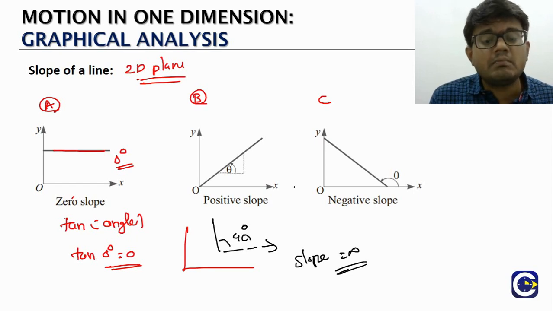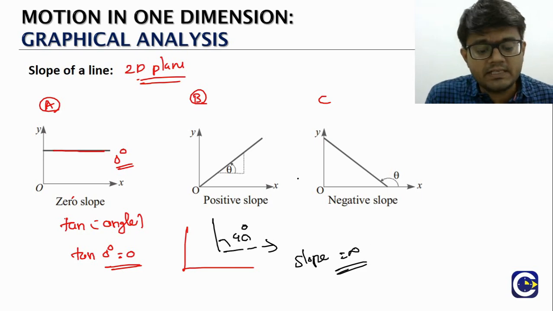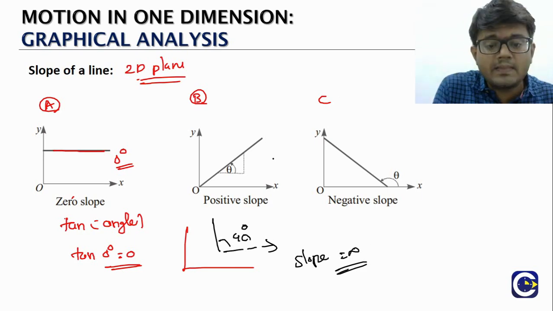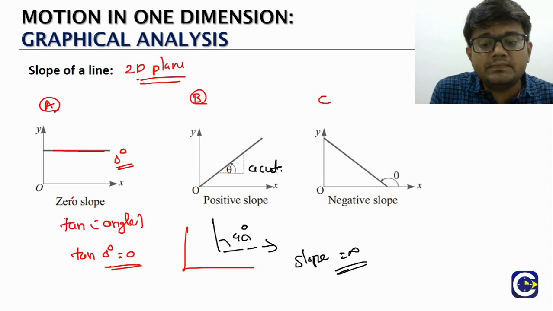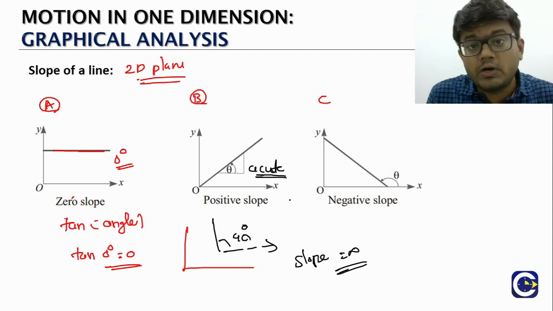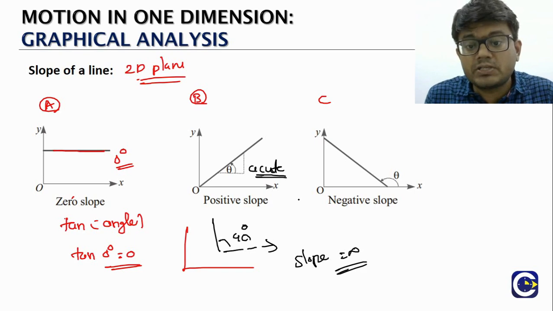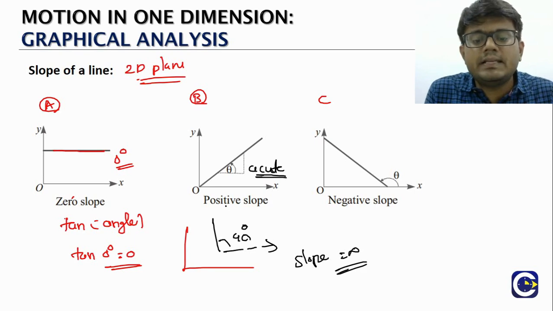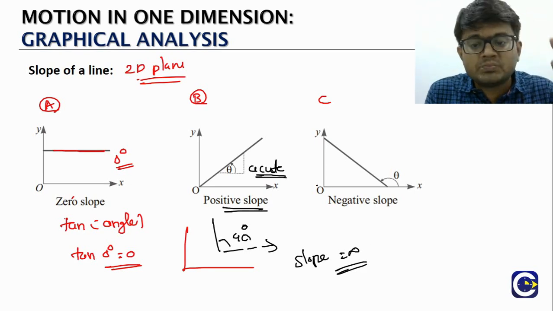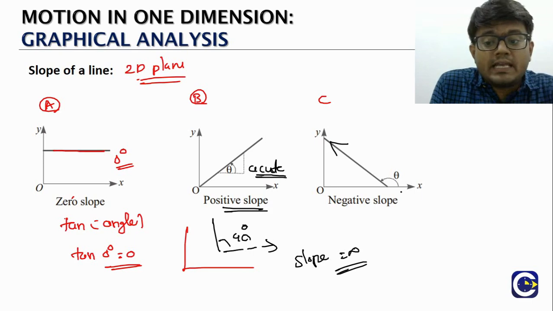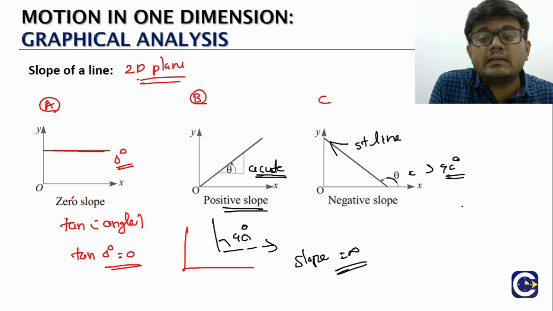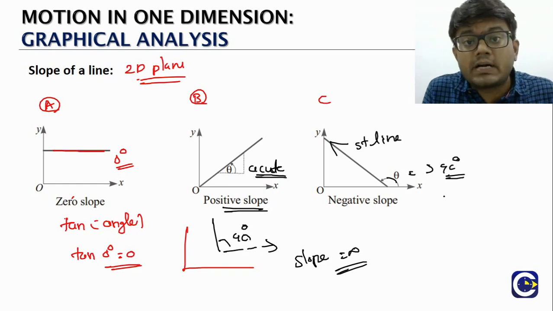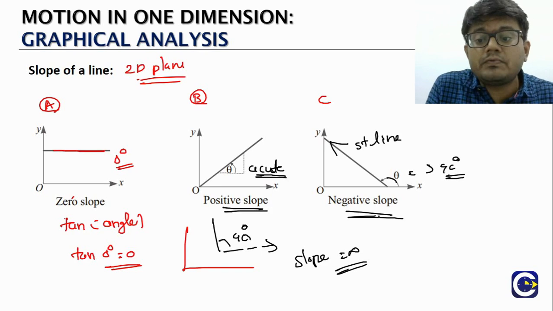But for general straight lines, other than the horizontal and vertical, we will see either the straight line making an acute angle. In that case, tan theta will be positive. In the first quadrant, tan theta is positive. So if it is making an acute angle, the straight line will have a positive slope. If it is making an obtuse angle, like you can see, this is the straight line here, theta will be more than 90. Then in the second quadrant, tan theta is negative. So the slope of this straight line will be negative.